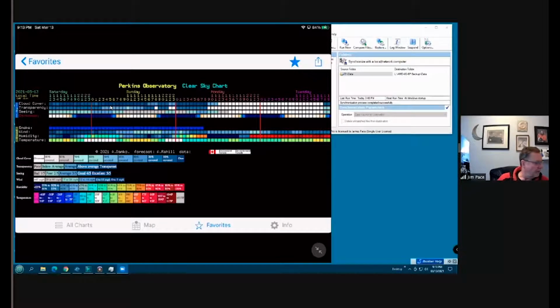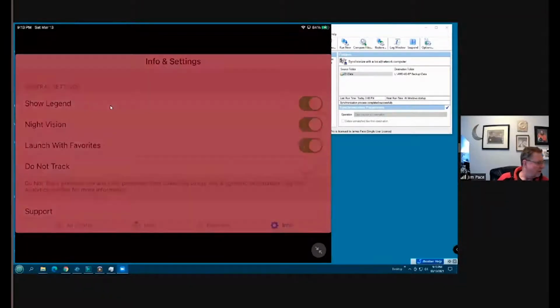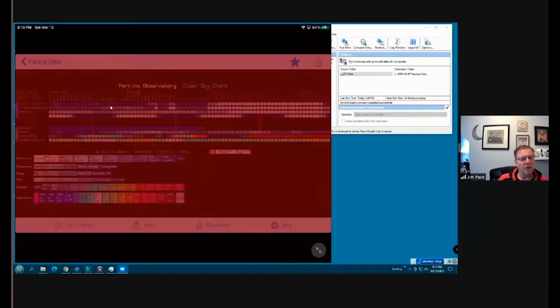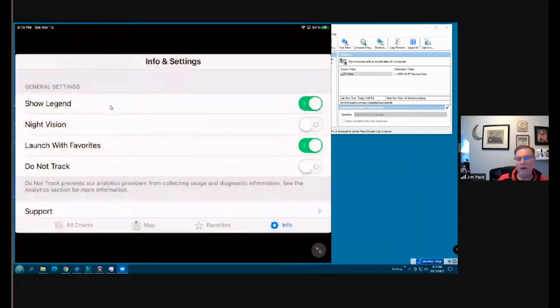Some of the info that's available, that's their settings, is to add a night vision version of the chart, which helps a little bit, might make it a little too hard to view. I don't use that very often. In fact, most of the time I'll use this before I go out observing rather than at an observing site.